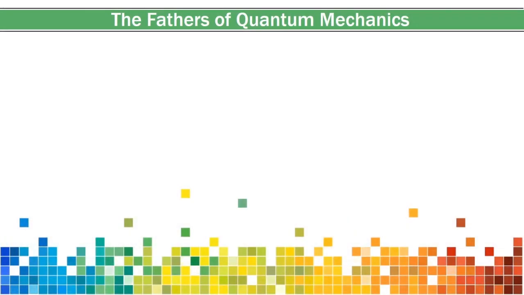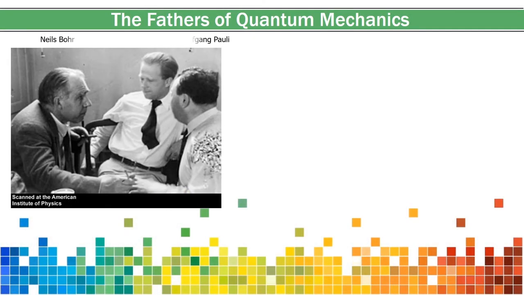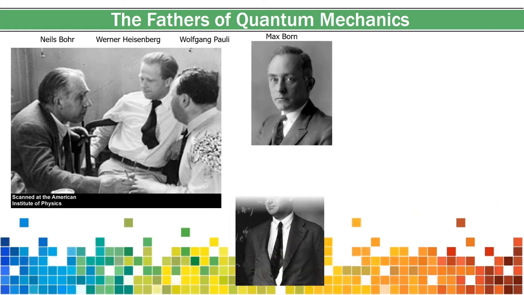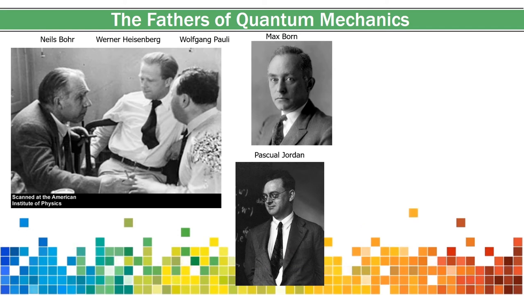Niels Bohr had a brilliant protege named Werner Heisenberg, who would attempt to solve the problem of the different intensities and shapes of the spectral lines of the hydrogen emission. In doing so, he would discover, in 1925, with considerable help from the mathematicians Max Born and Pasquale Jordan, a wonderful new relationship, an equation in the form of matrices that seemed to agree with the particle's motion and energy at the atomic level.